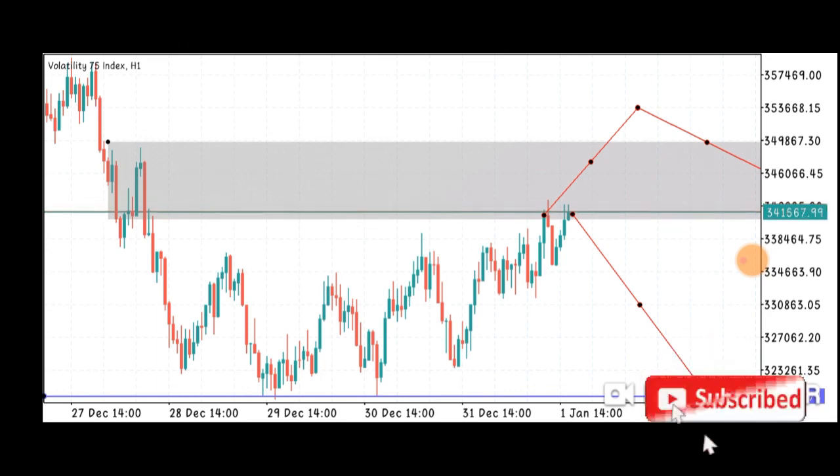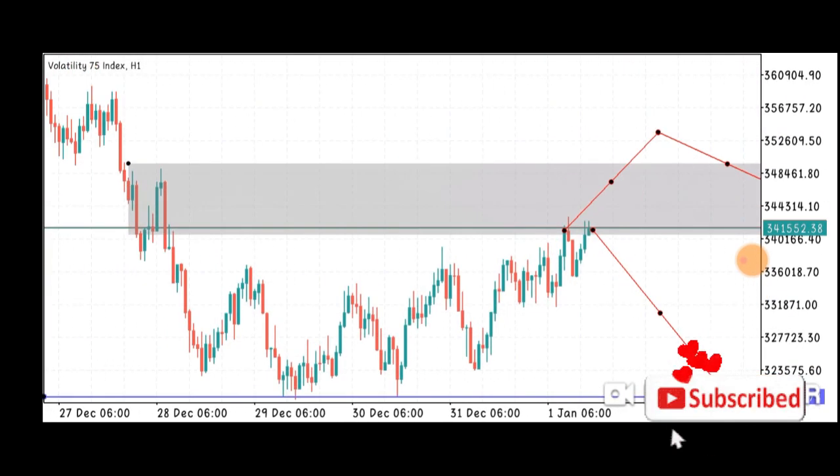So we are expecting a general trend from the 4 hours and the 1 hour time frame, but it all depends on the supply area that we have been given.